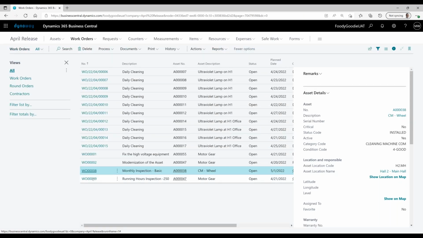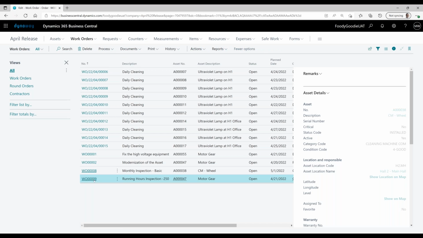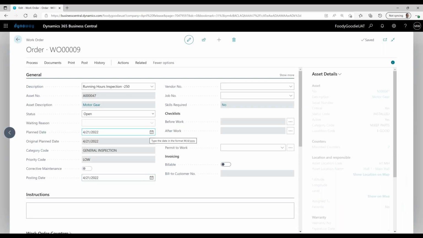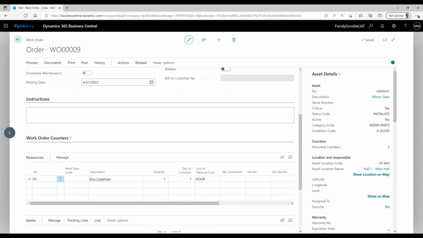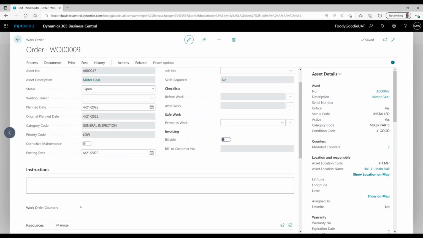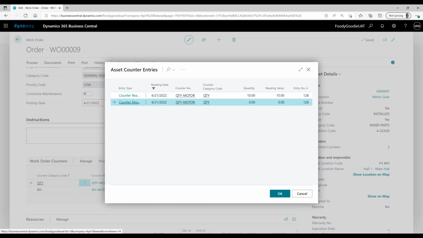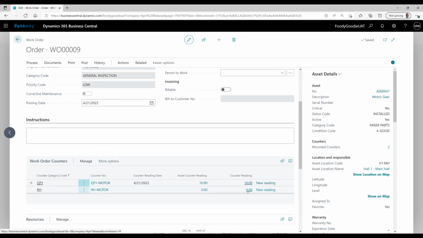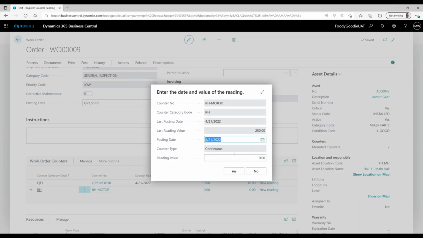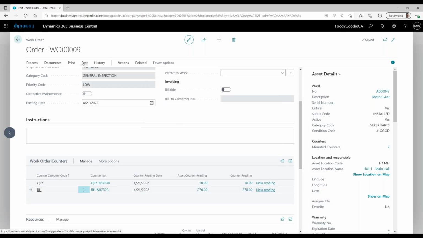So let's go to the work order and let's finish this one. So you've seen already that I need to specify my counters. In this case, I will choose the counter here for quantity 10, but for the running hours, I will register 270, and let's close it.